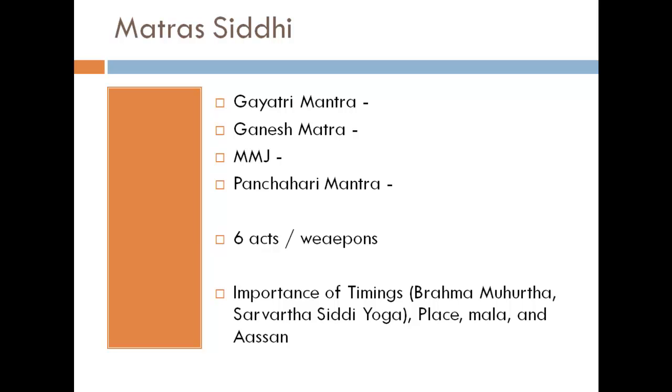If you chant these mantra in the morning at 4 a.m., which is called the Brahma Muhurt, or when there are Sarvat Siddhi Yoga and Amrit Siddhi Yoga, you can probably check the calendar, or Pradosh, or any other auspicious moment, you should use that time to magnify the effect of all mantra. And the place and mala, which is one way to count the number of times, and the asana, the thing that you are sitting on, all these things should be fixed. Timing should be fixed as recommended. And there are different malas that you can use.